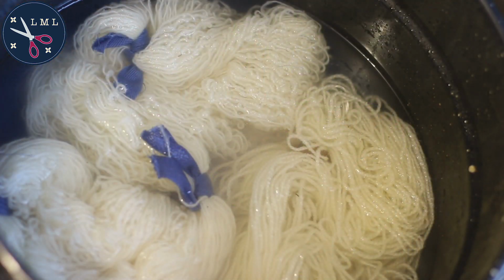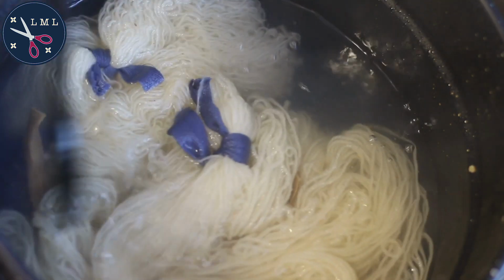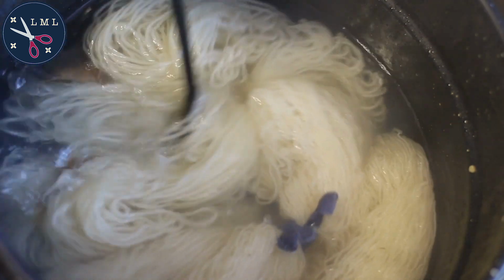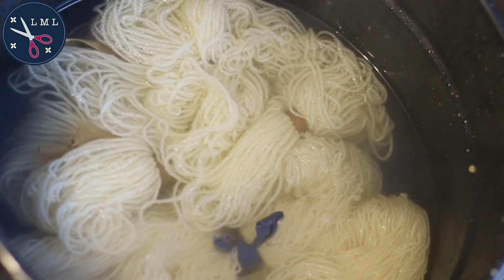And I just have the wool sitting here in soapy water, like I said, on a nice low heat. I had it on medium until it got hot, and now I'm keeping it on low. I'm just gonna let it sit in here for another half hour, and then I'll wash out the soap.